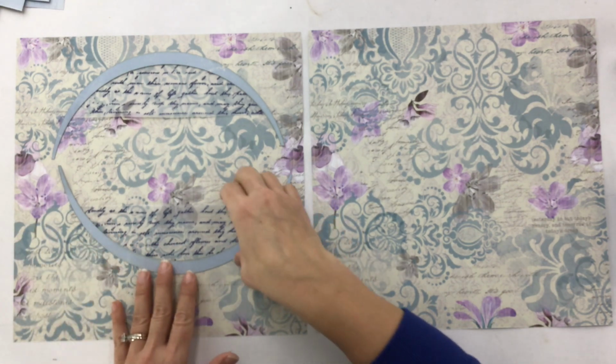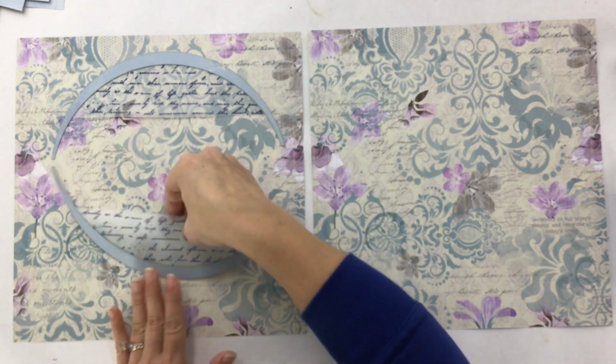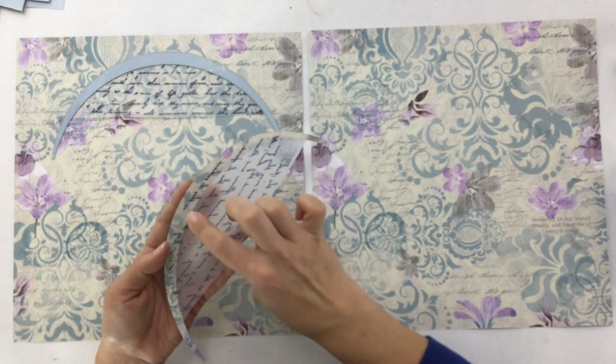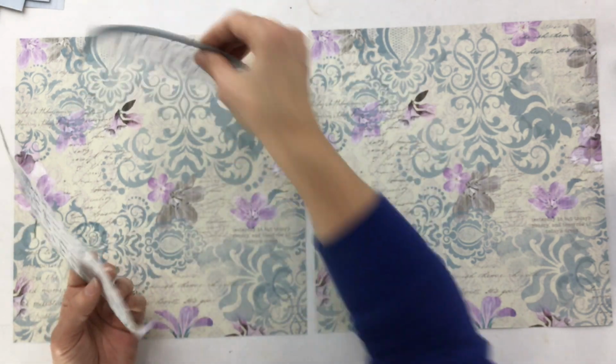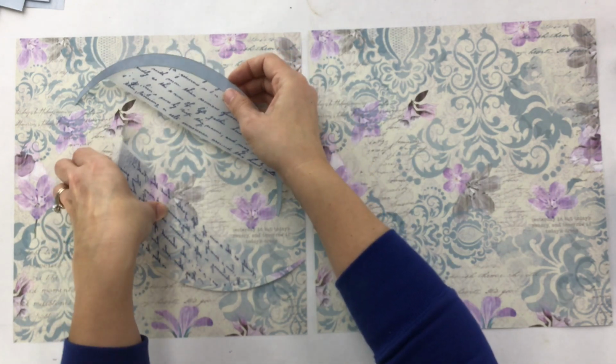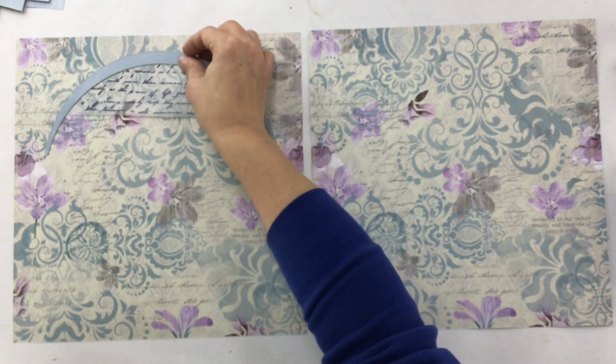And this does not have to be perfect. You can see here I have it. It doesn't go all the way to the edge of the crescent here. This one might look a little different on the back. This one goes closer to the edge. It's totally fine. It doesn't have to be perfect.